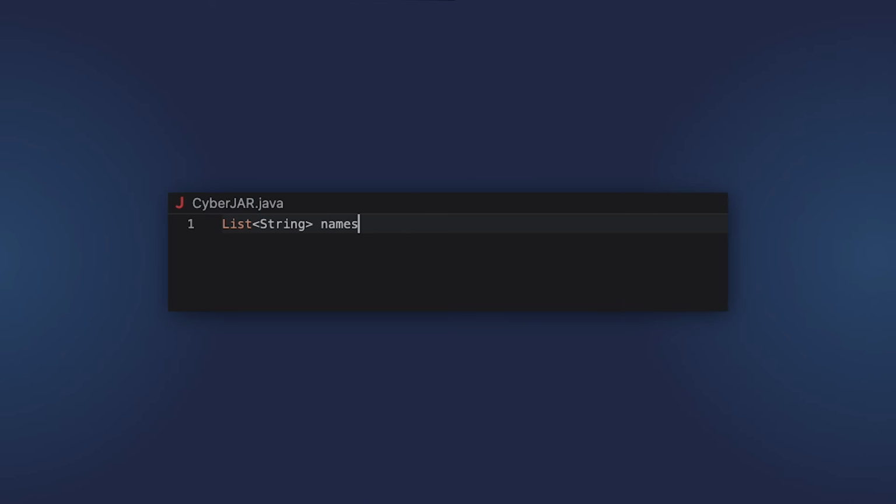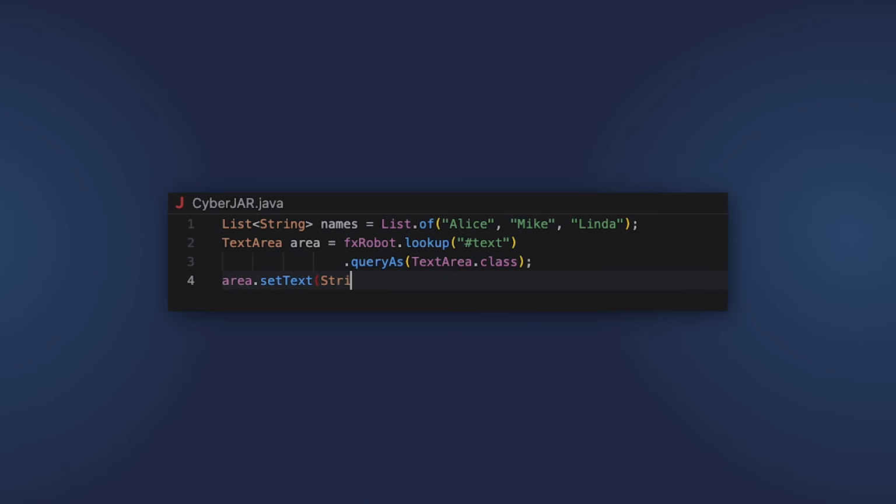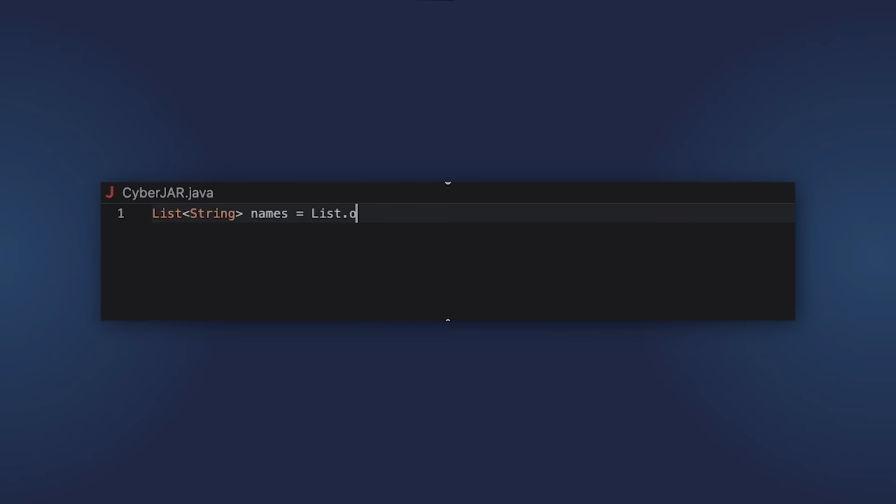JavaFX creates an application thread when the application starts, and only this thread can render the UI elements. But the tests run on the JUnit thread. And so, if you try to perform the UI actions, it may result in illegal state exception, random null pointer exceptions, or deadlocks. So, what can we do?